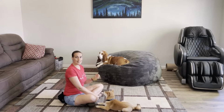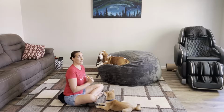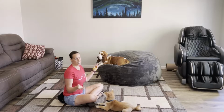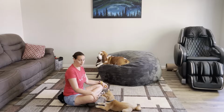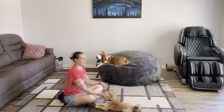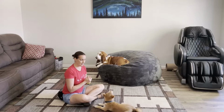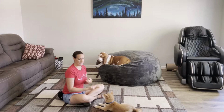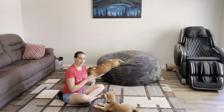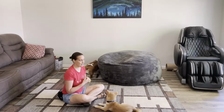All right, sit, down, and stand are the commands that we've been working on. And he's been doing really great with sit and stand, but down, he just overnight seemed to forget what it was. So with a young dog, it's really not that uncommon, because it's still a new command. I've really been working a lot on it specifically. So as we're starting to do it outside the house now, that's added a lot of new challenges where I've had to go back to luring a lot just to keep his focus.